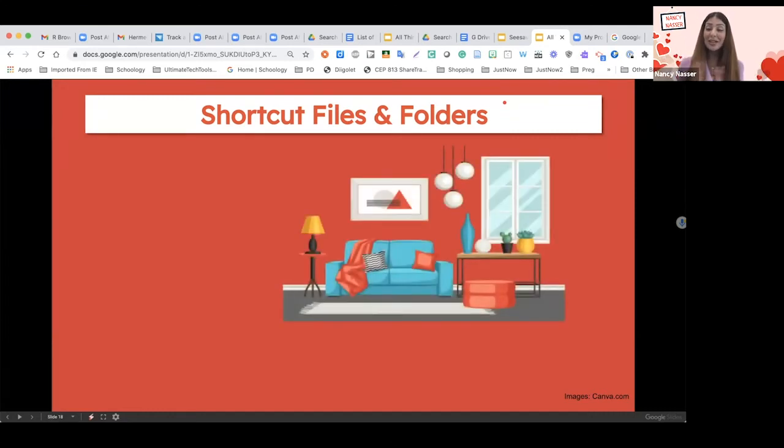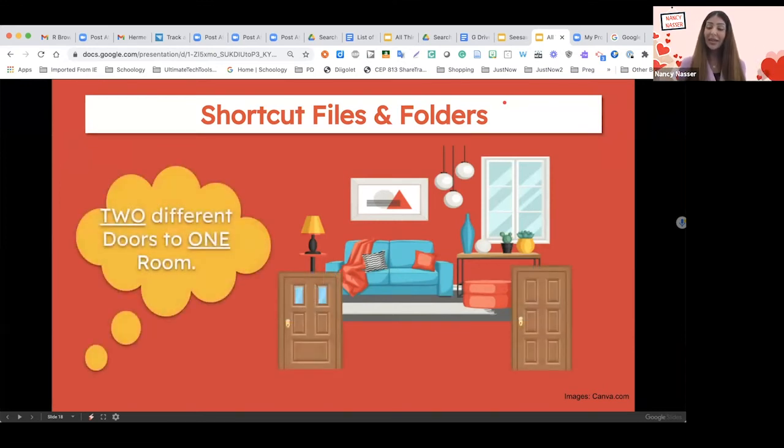To put this in a more visual way, it's like a room that has content, which is like the furniture of the room. Then when you create a shortcut for that room or for that file, you're basically adding doors, right? You're only adding a door to that room. You're not making another room, so you're not making another file. You're only adding different doors that access the same room. And this is what shortcutting means. So when you see a shortcut of an app or a shortcut of a file, it's really just a pointer, or a door, to that original room.